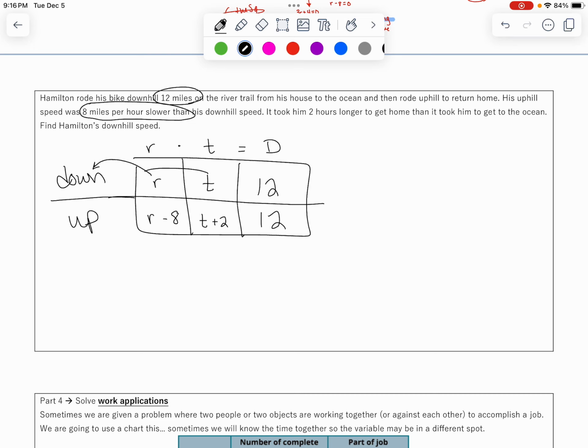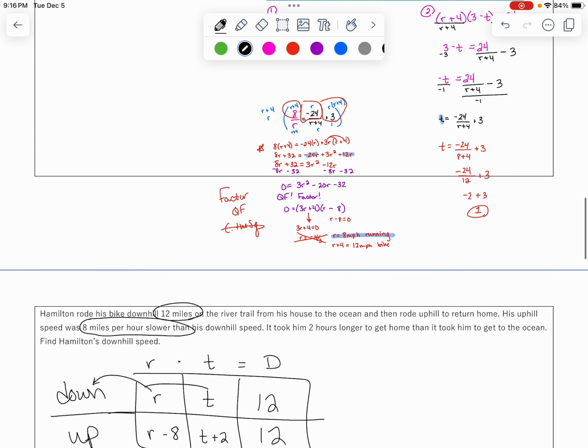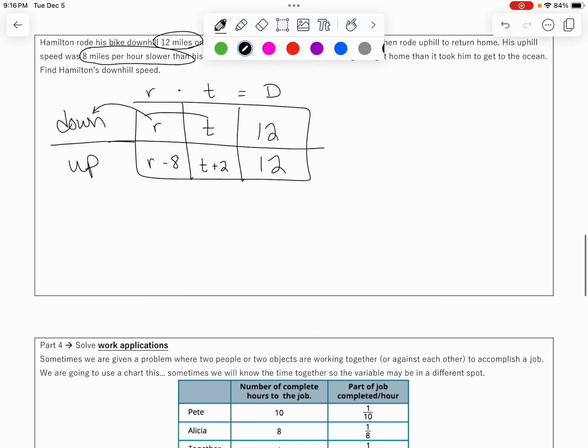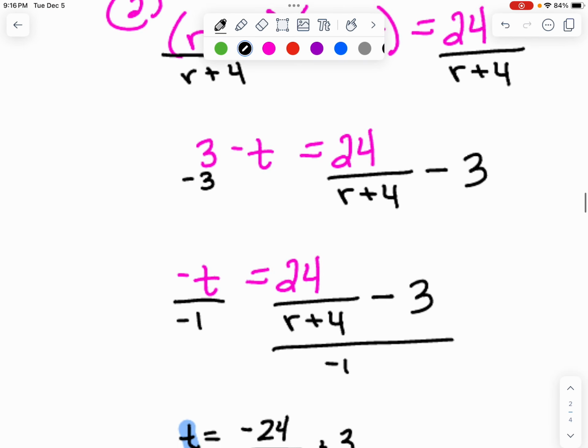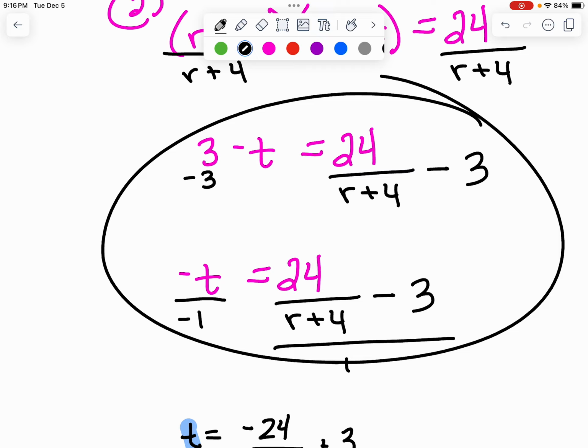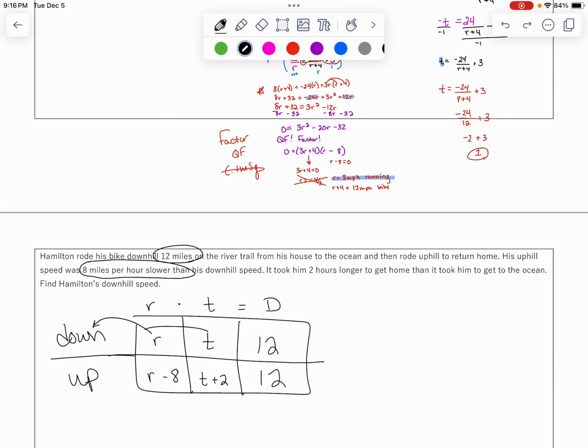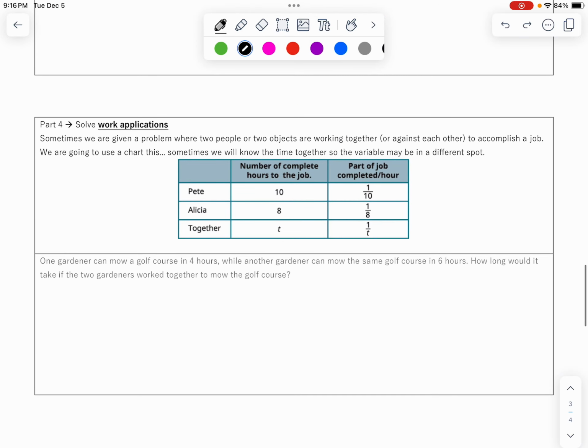I'm not going to go through and solve this because it's almost the same as the other one. But I think setting it up is where they're going to struggle. Once you get it set up, I do think this is hard though, right there. I think that was a challenge. It didn't have to be that hard. We made it hard because I chose it. Could I have put it another way? No, it would have been just as hard. Like it really would have.